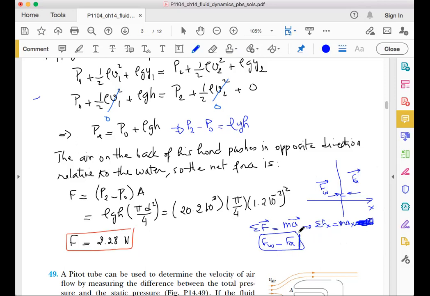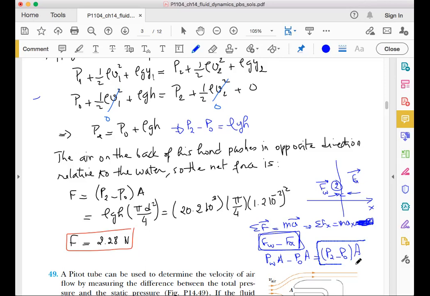We are looking for this resultant force along the x-axis. So F water is nothing else than the P applied by the water, I will call it like this, multiplied by the cross-sectional area of the hole, minus the force exerted by the air, which is nothing else than the pressure of the atmospheric air multiplied by the cross-sectional area A. So the pressure exerted by the water on this point, we call this point 2. So this is nothing else than the pressure P2. So we end up with P2 minus P node multiplied by A.